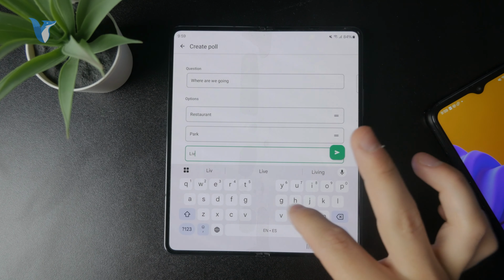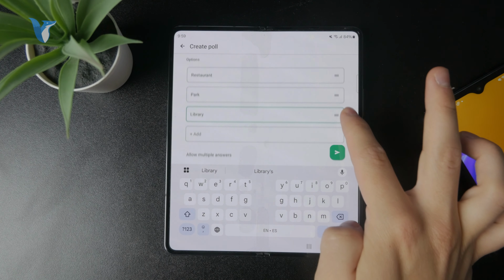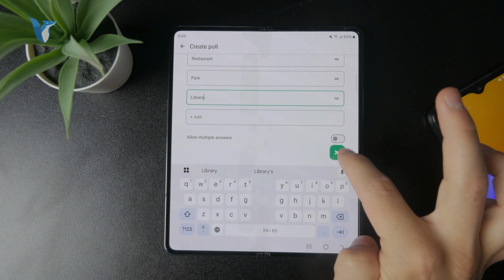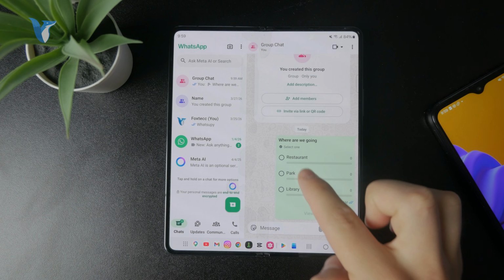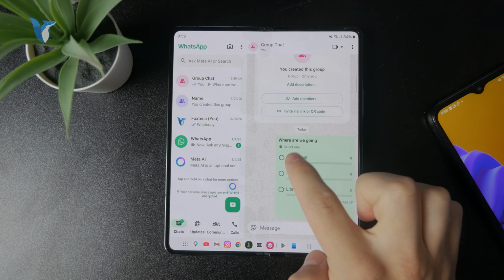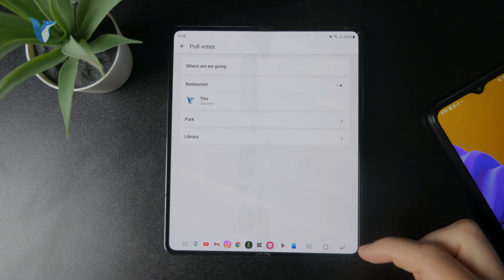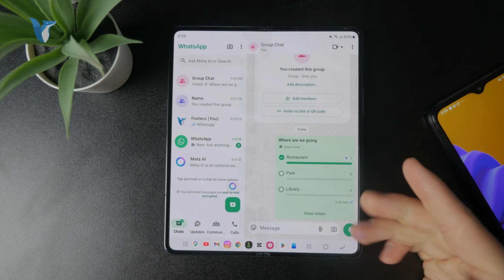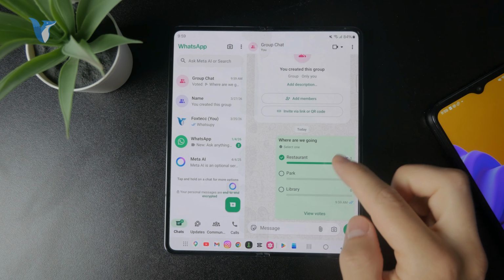Of course, you need to have a permission to do that because it depends on how the group is structured. Like if you have only been invited and you are not the admin and you don't have any permissions to post that kind of stuff, then you perhaps will not even see the poll option. But it is possible that you will see it, and that way you can basically just add it like this.